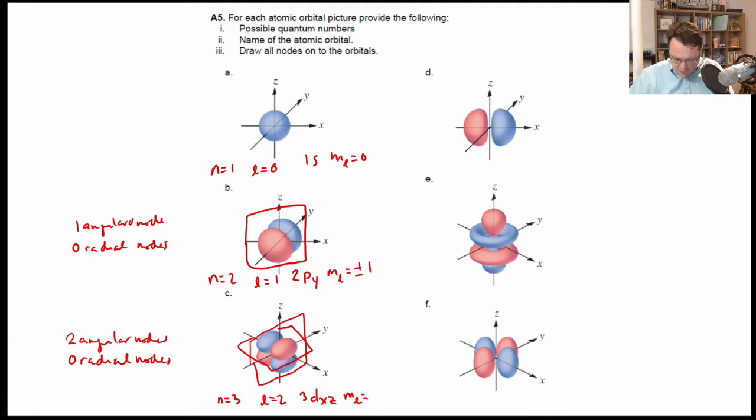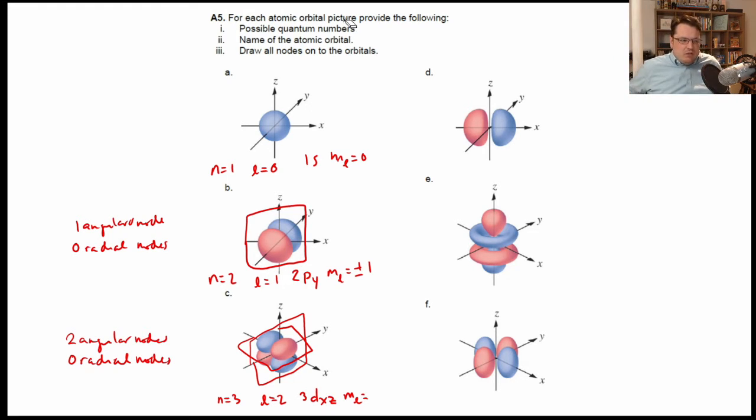In the case of a d orbital, you can have essentially 3 different sets of ML values. You can have 0, you can have plus or minus 1, or you can have plus and minus 2. So all of the ML equal to 0 orbitals are strictly along the z axis. And so the 3dz squared orbital, that's the ML equals 0 for the d orbitals, because it only has a z component in its name, so to say. It's only along the z-axis. When you look at it, it still has that donut around it that goes along in the xy direction, but the primary component of it is in the z direction.